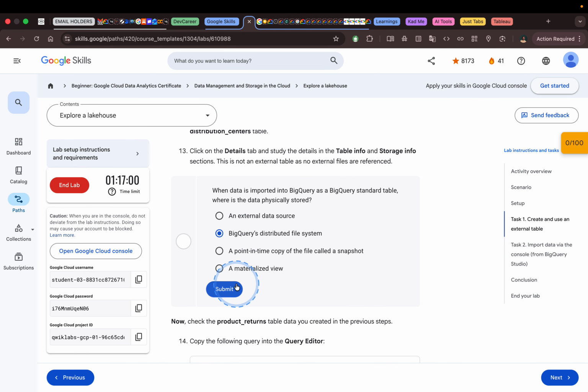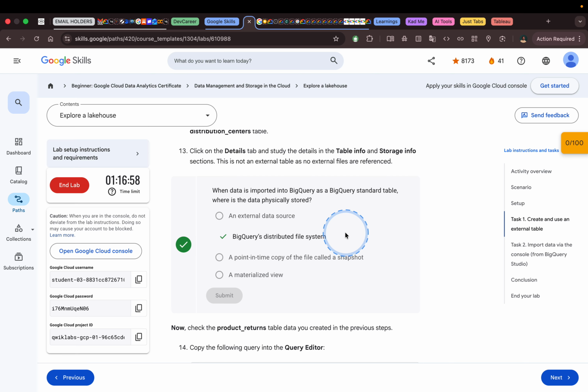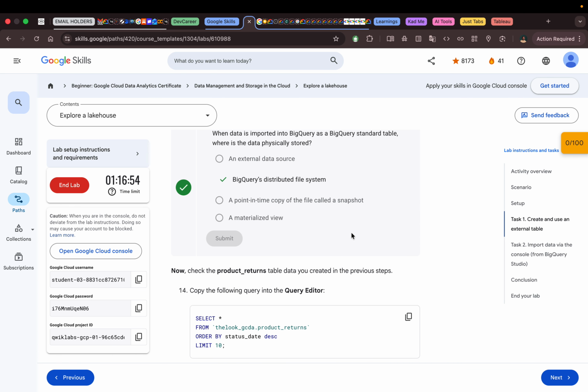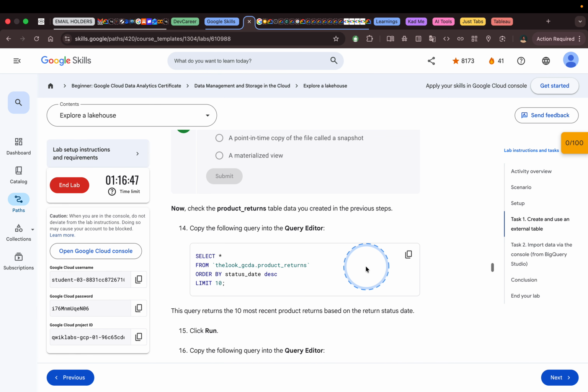So let's test this first. It's the BigQuery distributed file system. Now we'll check the product returns table data we created in the previous step. Copy the following query into the query editor.